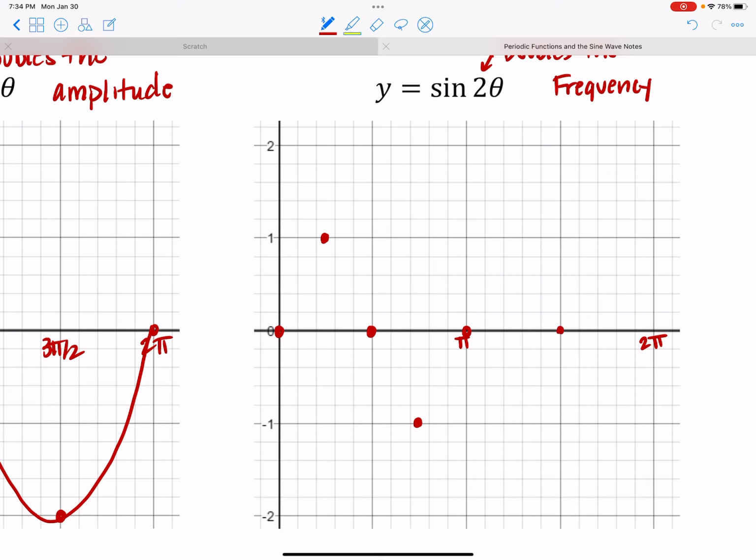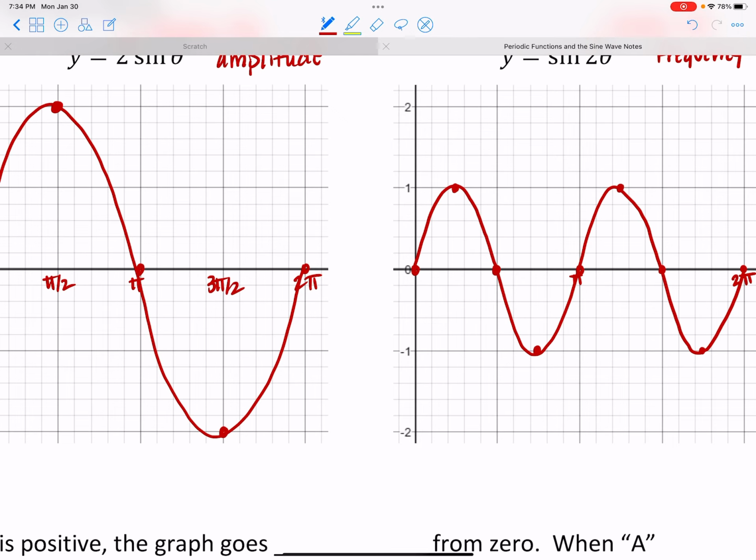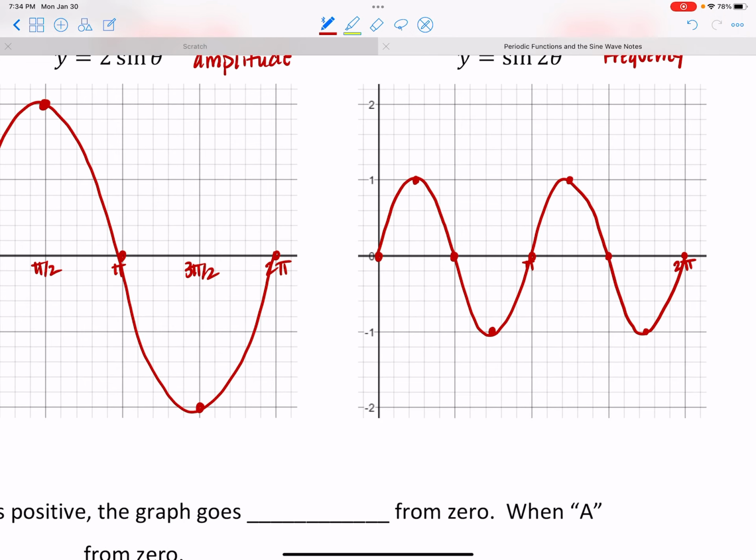And now I have to do that again from pi to 2 pi. So in between we hit 0, and then in between the zeros we're going to hit our max, and we're going to hit our min. And now I can sketch this in, and you see how nice it is to be able to do this without having to make a table, just using maxes and mins and knowing how many cycles or what the frequency is for our graph. Okay, so you'll get some practice with this, but hopefully you're feeling alright with it so far.